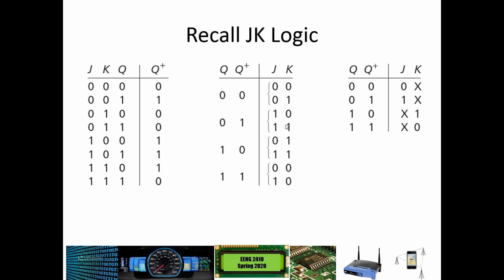But what you see here is we add this 1 in both of these cases, because 0 to 1 or 1 to 0 could be toggles. And so the addition of that gives us, instead of a hard 0, now we have another don't care here. And right here, we have another don't care. So those don't cares that we're seeing on that map replace our hard zeros that we had before. And what we'll see as we repeat this with JK flip-flops is that gives us a little bit more flexibility in our logic, a little bit more simplification.